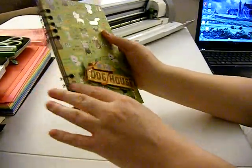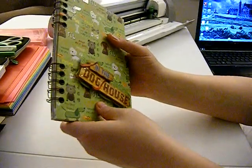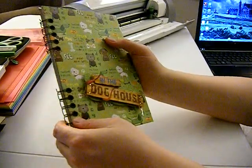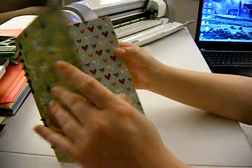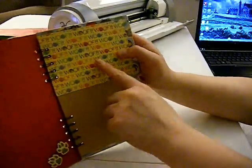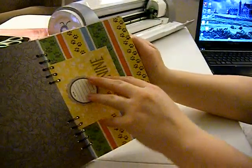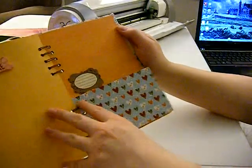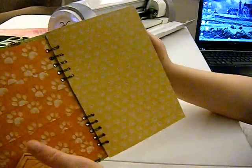I still did the 5 and 5. Part of that is because it's hard for me to punch the holes. After a while it gets old. And part of it is just I really like the way it looks. I love how it looks when you put the extra tags in it, so that you can put the tags in different spots, and I just think it adds a little to the way that the book looks.